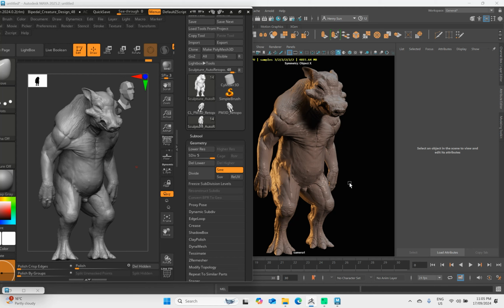And that's our sculpture. That's what it is in Maya. It's going to look a lot nicer in Maya because we're using Arnold to render, which is a much more advanced renderer than the simple shading render that we get inside ZBrush. But you can see the details are coming across really nicely. The light is hitting the side of the model over here. You can see the skin details that I've been working on. So we just want to make sure that it does work, and yeah, it does work.